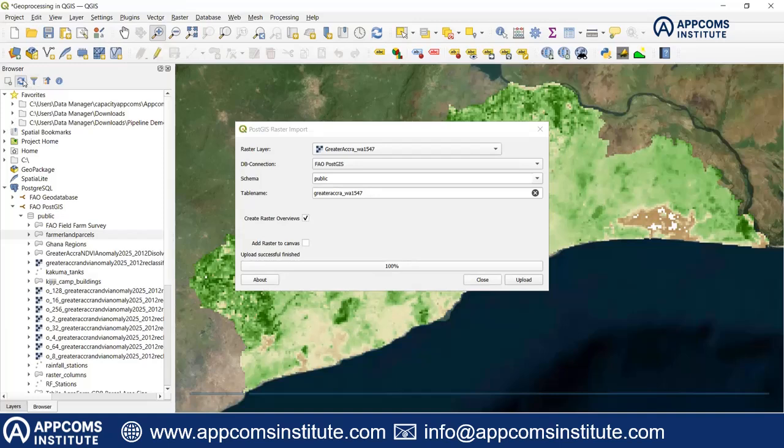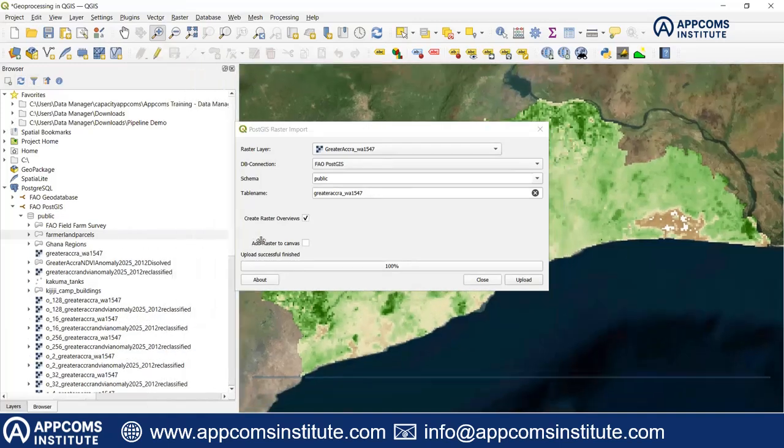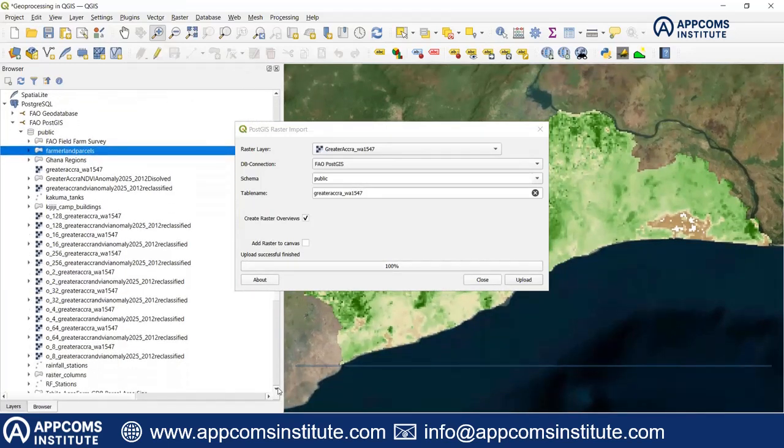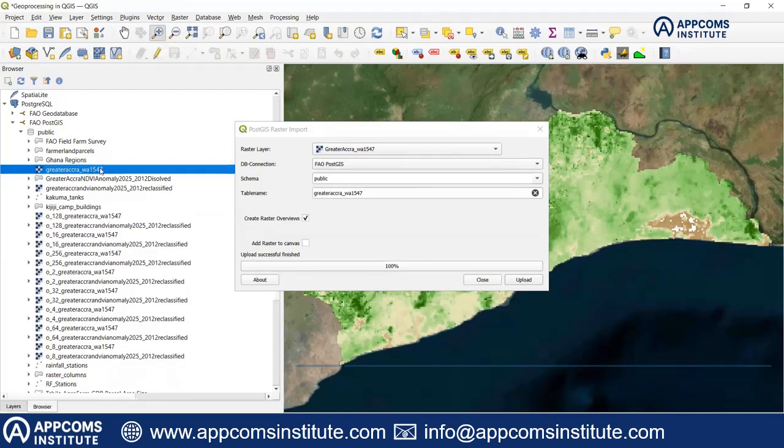I'll simply refresh and you can see it. Let me scroll it down. You can see here, Greater Accra, West Africa 1547. And you can see it's a raster file.